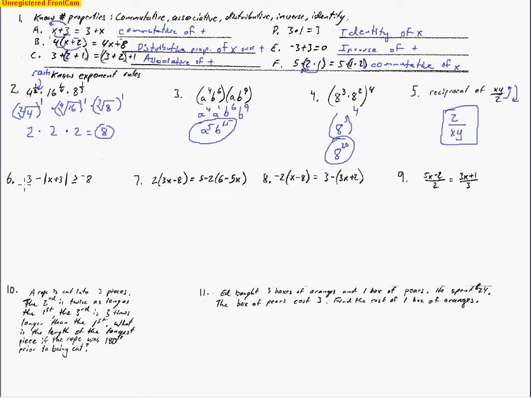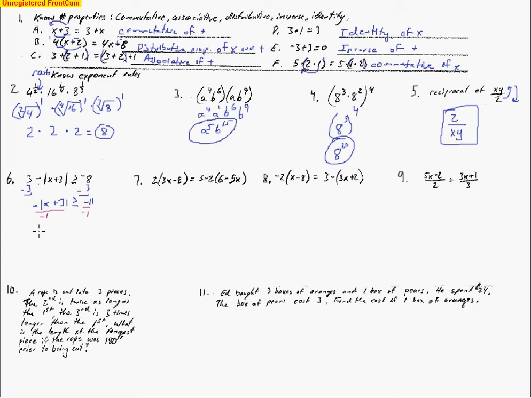Next one here, we're going to go ahead and move this 3 over first. So I'm subtracting 3 from all sides. When I do that, I bring down this negative sign, so it's still negative, and then the absolute value of x plus 3 is greater than or equal to negative 11. From this point, I'm going to get rid of this negative sign by dividing by negative 1. When I do that, the signs will switch, so the inequality sign will change as well.